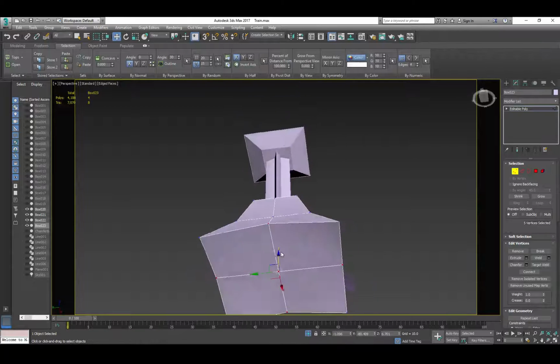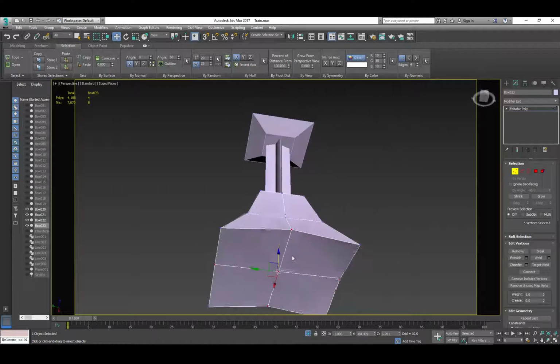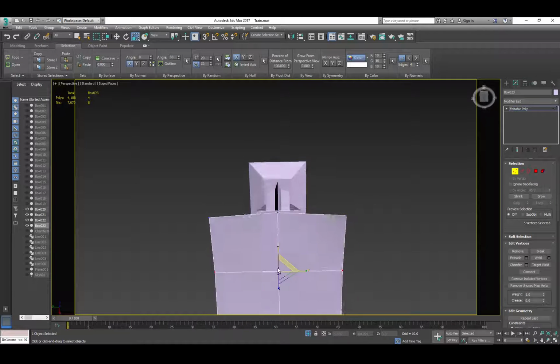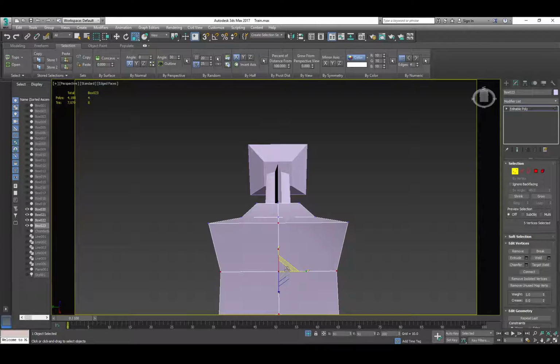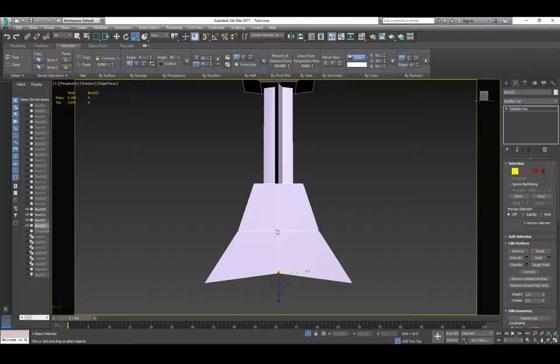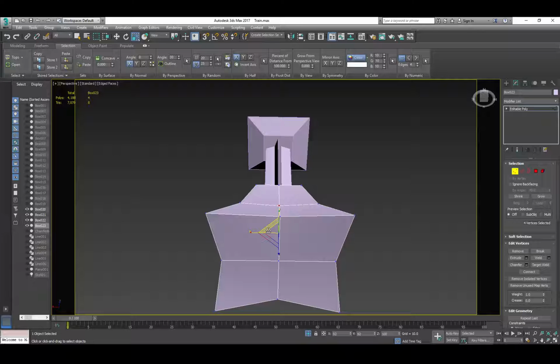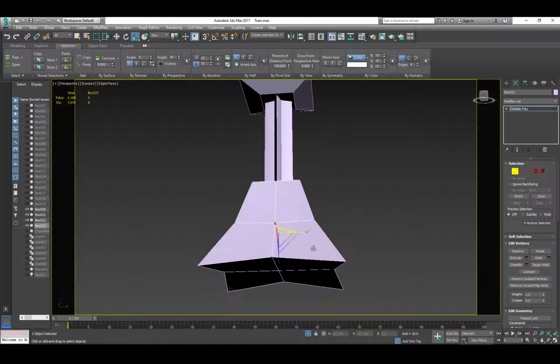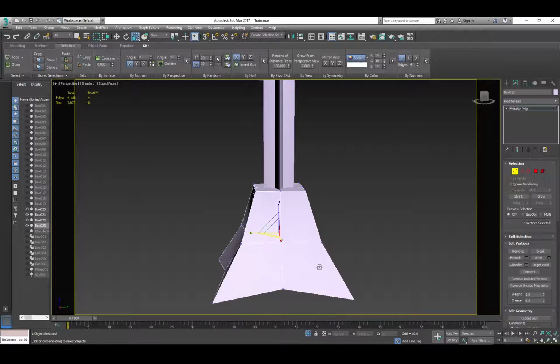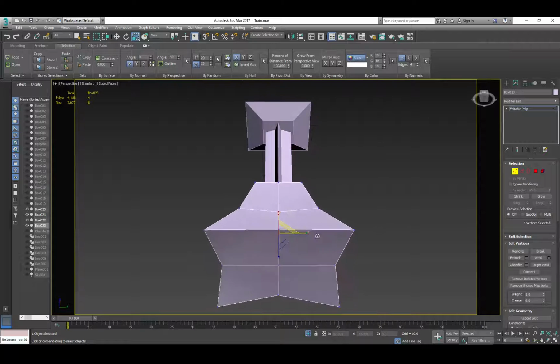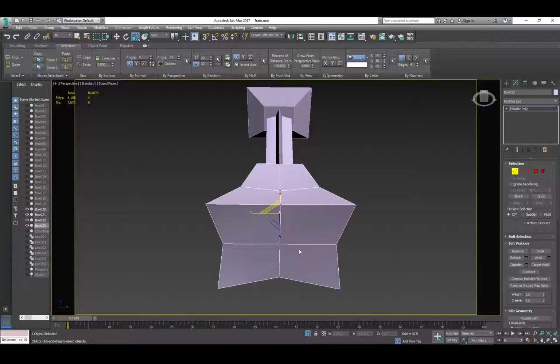The only other thing I want to pay attention to is to scale it so that when I look at it this way, it's straight. So I'm just going to scale that inward, maybe even arc it inward like that too. I can do the same thing with these here, just to give me my object here.